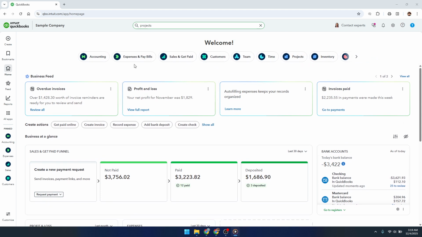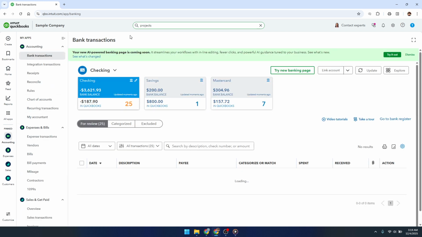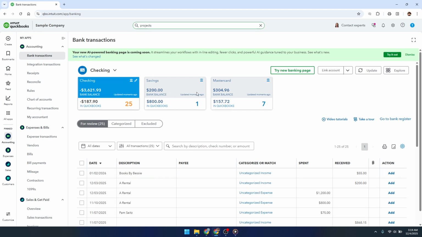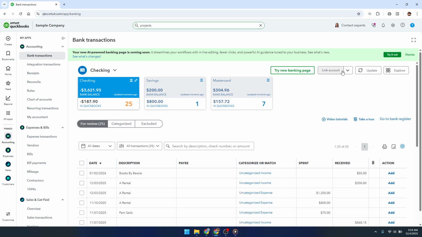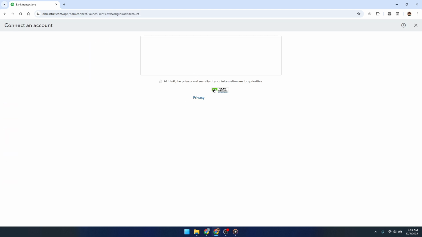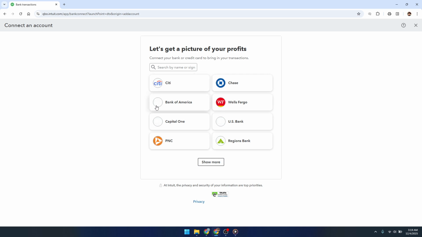Once you're logged into QuickBooks Online, head over to the Transactions section. This is where you'll connect your business bank and credit card accounts. When you link these accounts, QuickBooks will automatically pull in your transactions on a regular basis. That means you don't have to type everything in manually, and you'll have a clear, up-to-date view of your cash flow. Take a moment to double-check that you're connecting the right business accounts, not personal ones, and review the starting date so you're not importing years of old data you don't need.